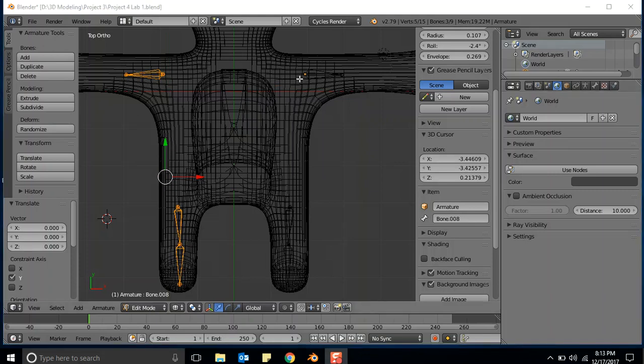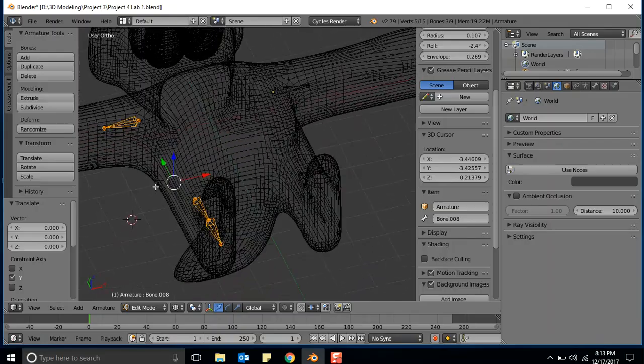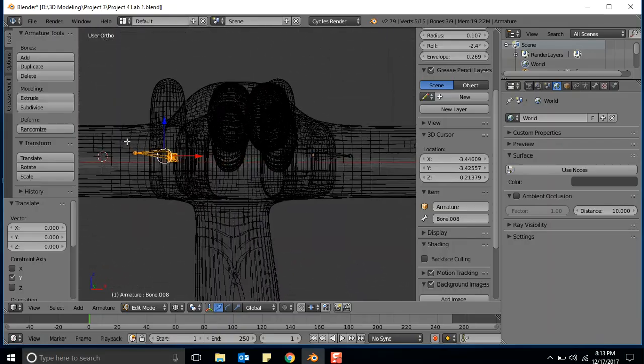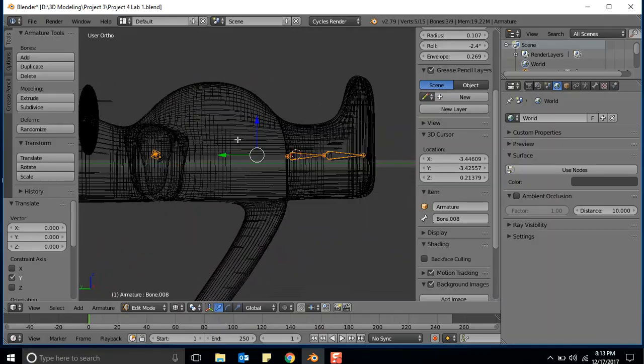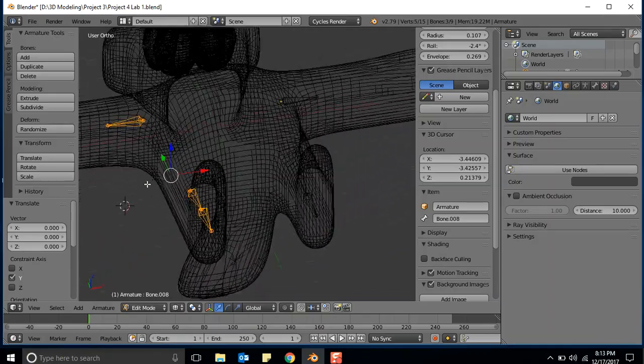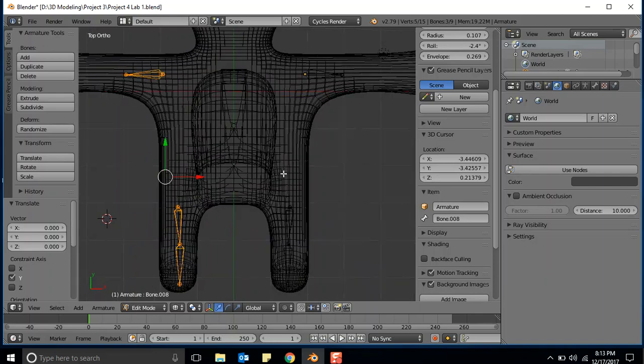I was looking at the wireframe lines here to make sure that I had it lined up with the same wireframe lines on each side. And then I'm also just going to pan around and make sure that I'm seeing symmetry from this angle as well. And it looks great. Hit the 7.